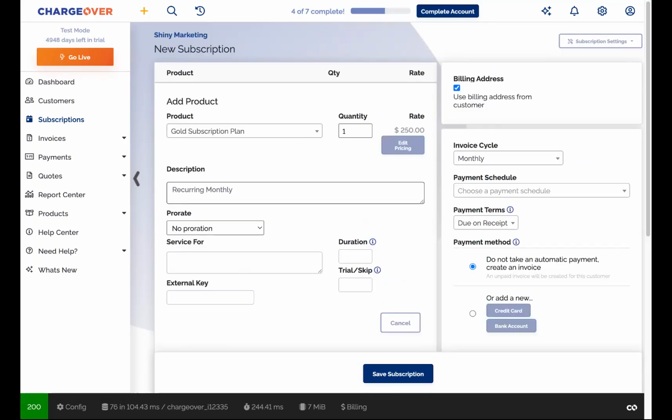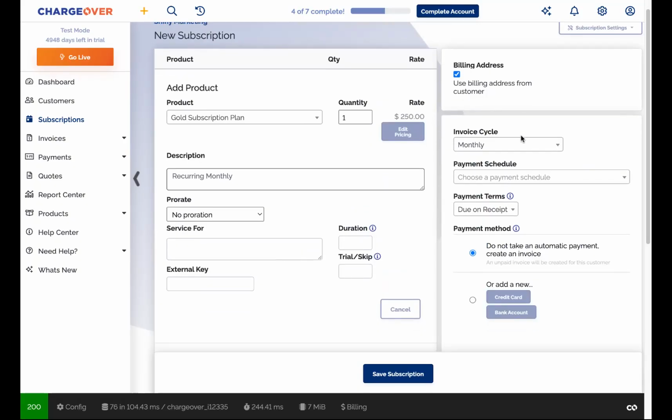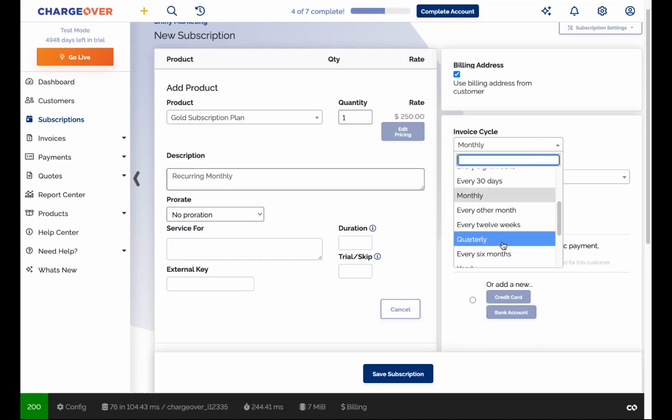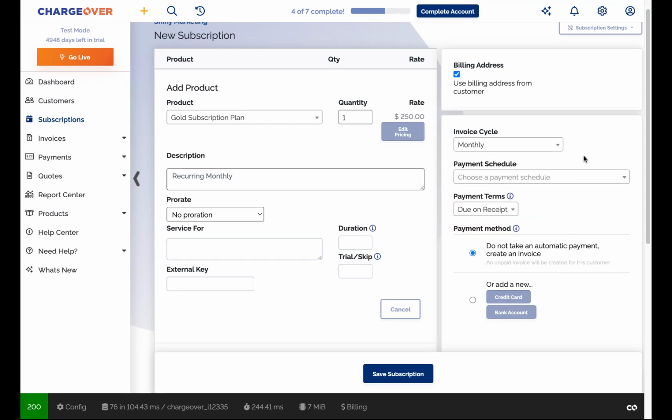Once I have all my line items configured, on the right-hand side, there's going to be more details about the subscription itself. In my account, monthly is the default cycle, but if you need to change or modify that for this customer, you can select the appropriate cycle. We also support payment plans and different payment schedules with subscriptions as well. So where this is commonly used is, let's say you have a 15-day delay between when you want to send the customer the invoice versus when you want the payment to run. That is something you can configure and easily set up within your account.